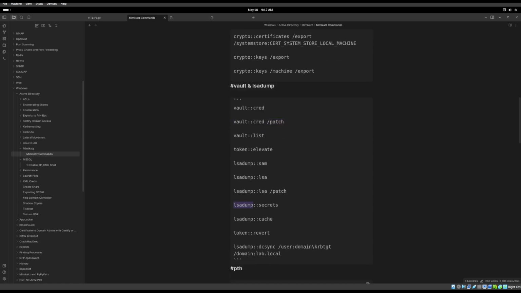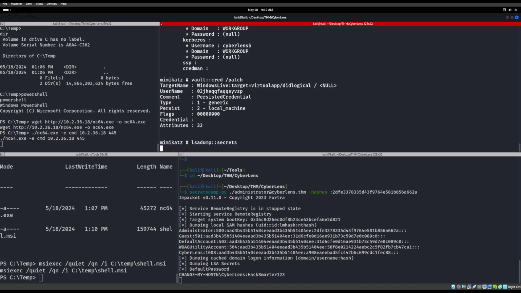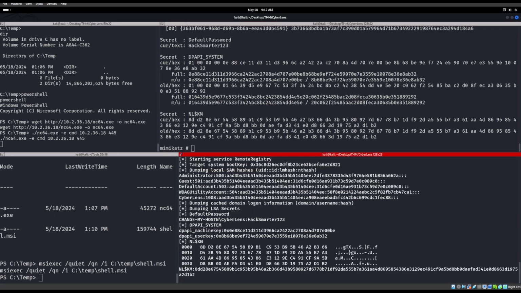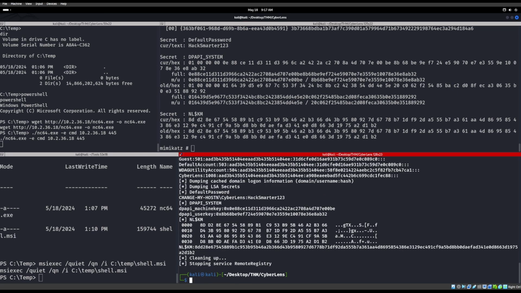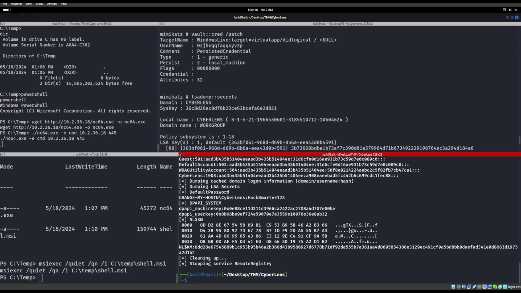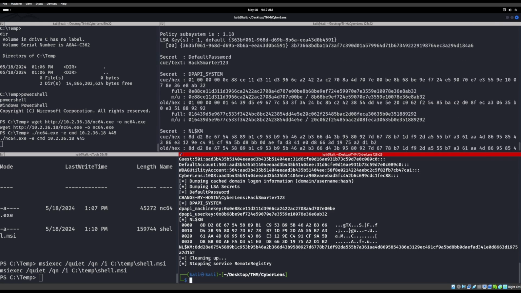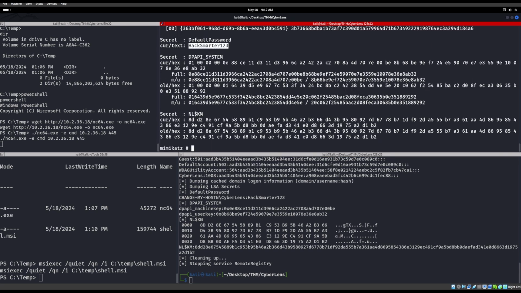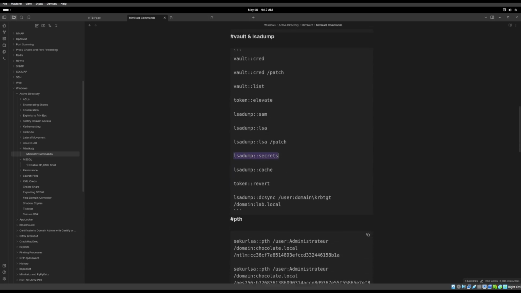Could always do the LSA dump secrets. And you do see, actually, LSA dump secrets. The default password for Cyberlens is hacksmarter123. I sent it to Tyler Ramsey and I said, really? Kind of laughing. And he said, oh, I forgot about that. I guess this is one of his first boxes they ever made. So if you did know enough about him, you could technically brute force the password right there. So that's with LSA dump secrets, right?